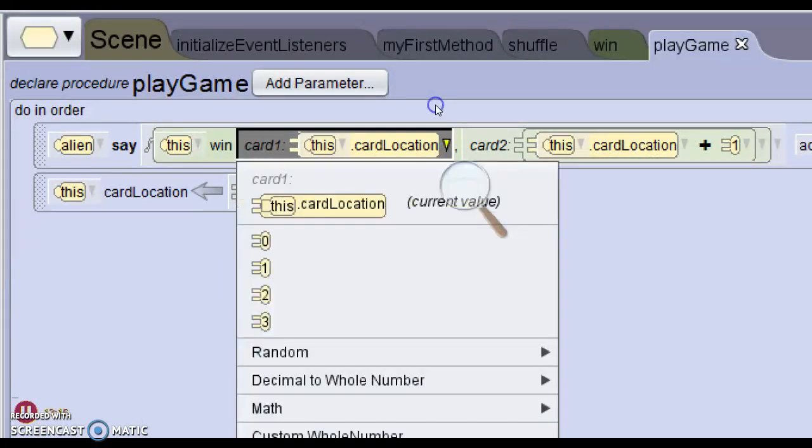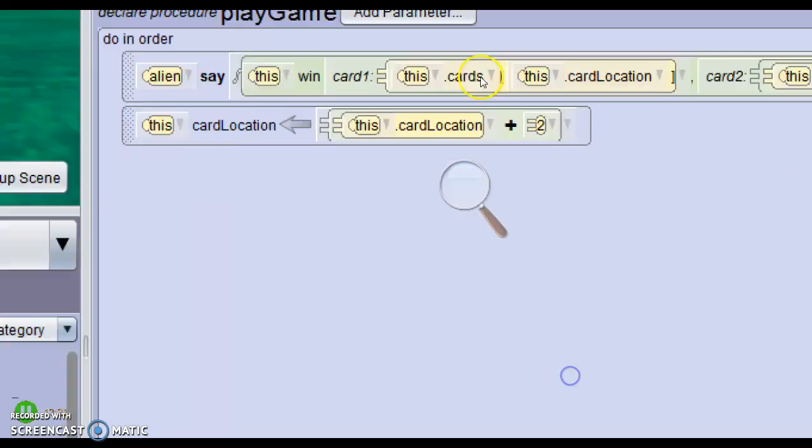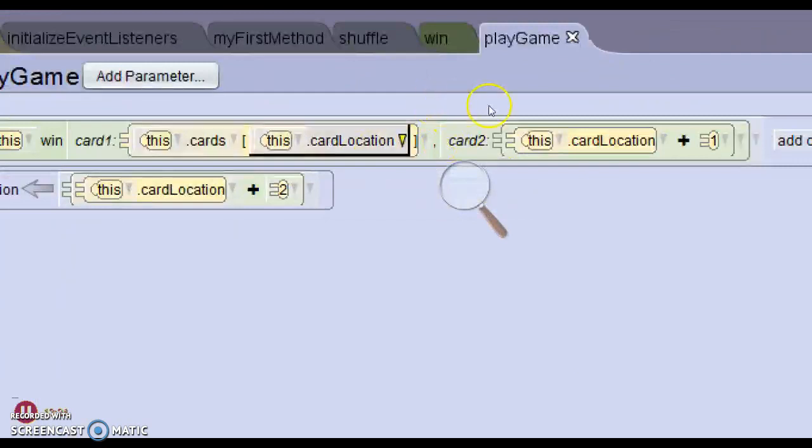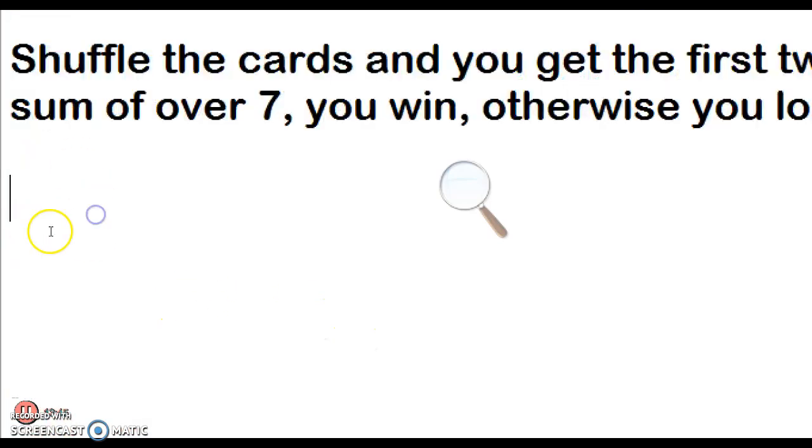Your card 1 should be cards at card location. Notice there is extreme difference between card location versus cards at card location. Cards at card location is a specific value in the array. 0 refers to the location. So here, your array starts off like this.